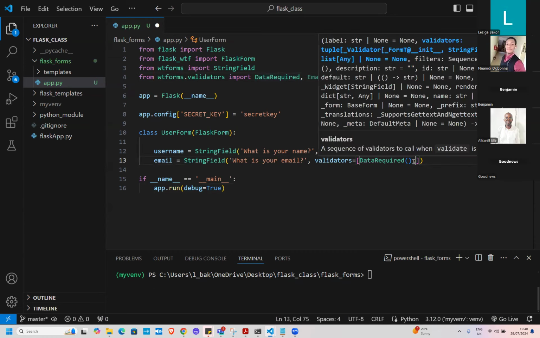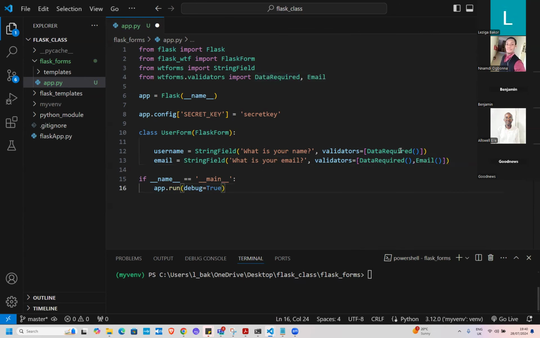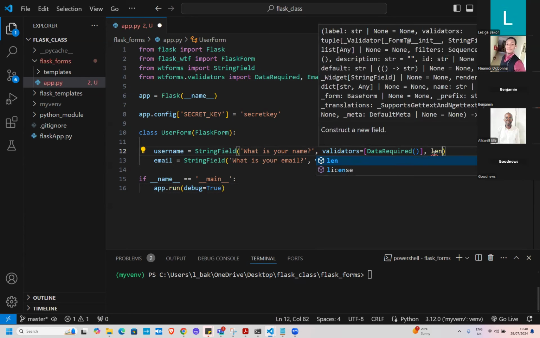So we'll also put it here. So this one has one validation. This one has two validators. We can even put a length. Maybe this name now, we can just still put a length by saying something like Length, in capital letter.